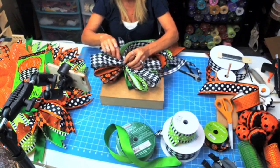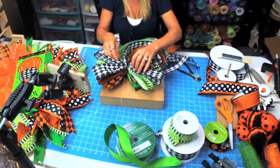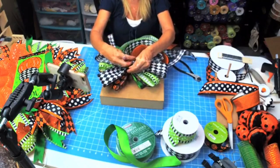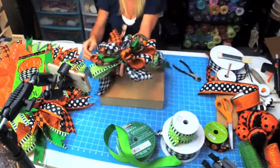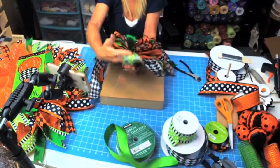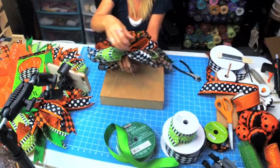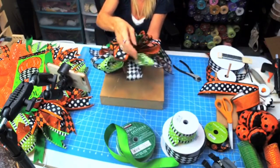I'm going to slide my wire right under my zip tie. And secure it. And then I just like to twist my wire. Give it a couple twists. Okay, so before I tighten this down, I'm going to flip it over and kind of just put everything where I want it to go. It just really helps hold your hoops in place when you fluff it before you tighten it. At least I think it does.